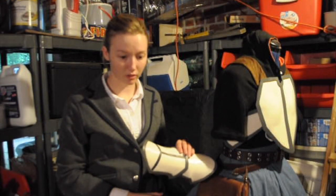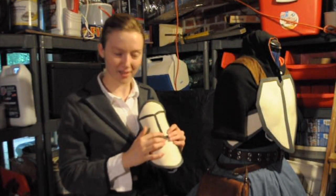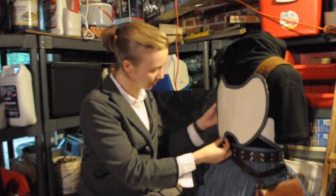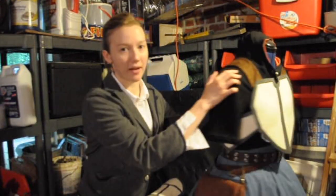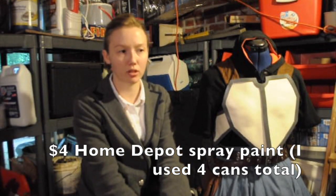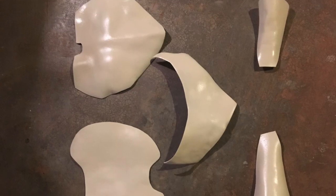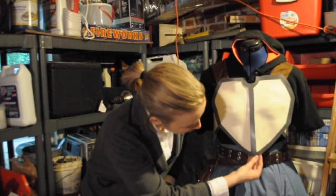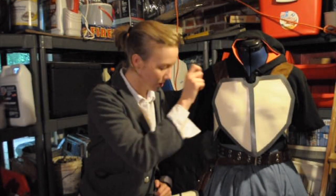I did actually make a couple of mistakes with this. As you can probably see, I forgot to put the trim in the middle. And my armor did get a little bit con-worn — there's a mark on the back and it's got a few little spots. I painted it with spray paint, just plain old spray paint. My first time working with foam, I did not realize how absorbent foam is and how it just drinks in the paint. So I just kept putting layers and layers on it until it looked good. But I would recommend coating your foam in a Plasti-Dip or a Mod Podge first, and then paint it, and then another coat so it looks nice and shiny and stays better. Because mine, the paint's kind of come off a little bit on the edges and there are a couple places where it could be touched up.